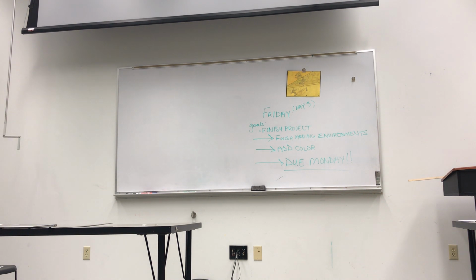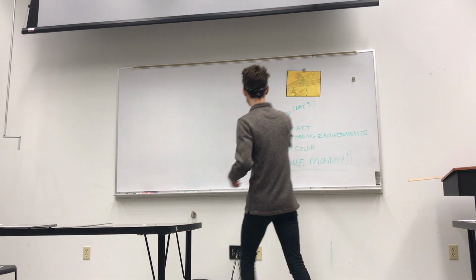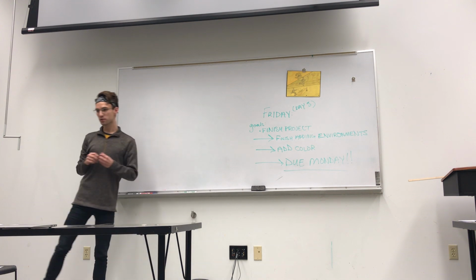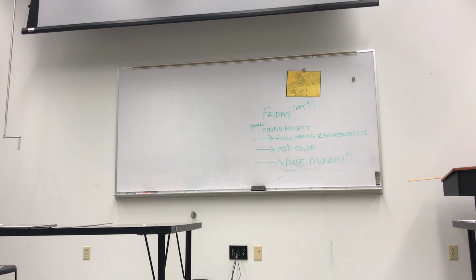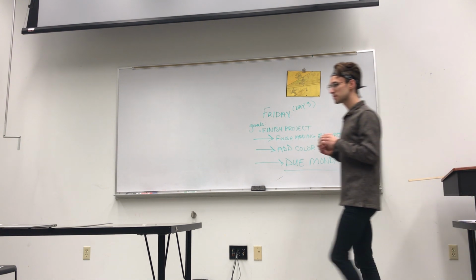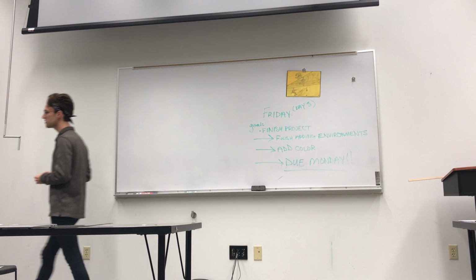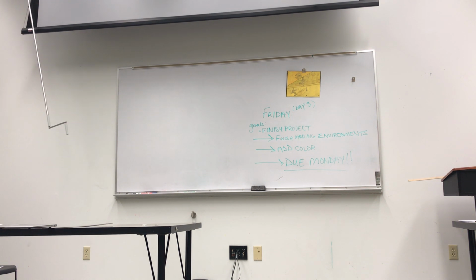Hello class, welcome back today. Going to redistribute your drawings that we started yesterday. And you will see that I have written on our board for today that the goals are to finish the project and wrap it up. And that means to finish putting the environments down that we've already started placing. And then we're going to add color. That is the last goal. And then toward the end of the period today, we will continue talking about how we are using this imagery and how we are using these figures and the environment to tell the story.